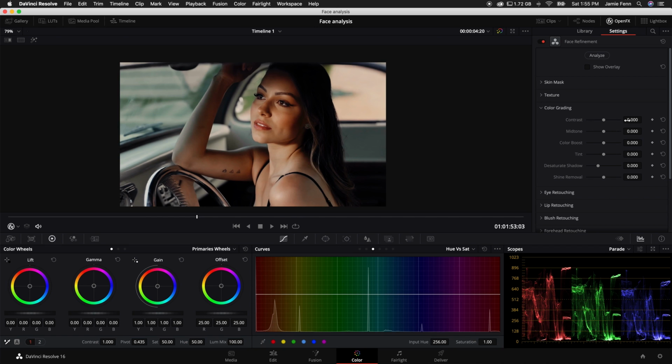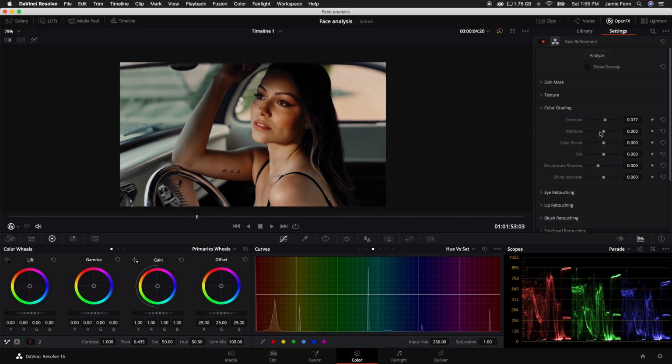Now the first adjustment that we have here is contrast. And this does exactly what it says. It just adds a little bit more brightness to the face while keeping the shadows kind of darker. And you can crank these up or bring them down as much as you want. They're pretty strong, I would say. Like there's a lot of power in these tools. So you want to kind of just make minor adjustments. If you click and drag the slider, by the way, it kind of goes in bigger adjustments. And if you want to do a little bit more fine-tuning adjustments, you can just click on the number and it drags up in increments of 1. So I'm going to go ahead and just do 0.07.